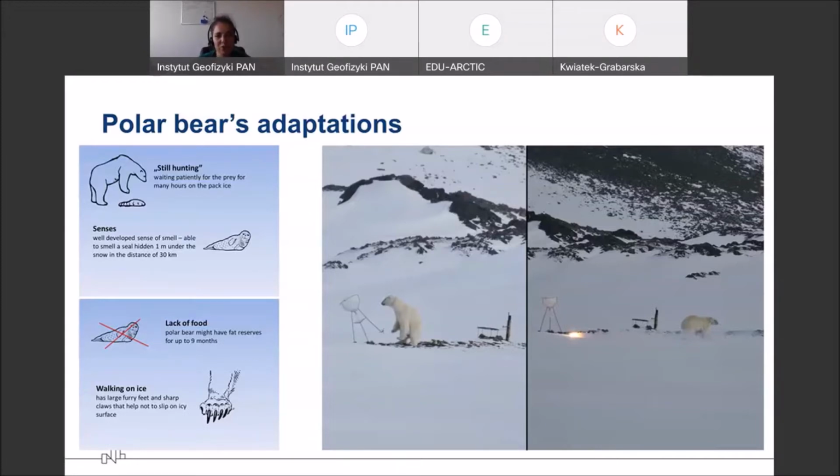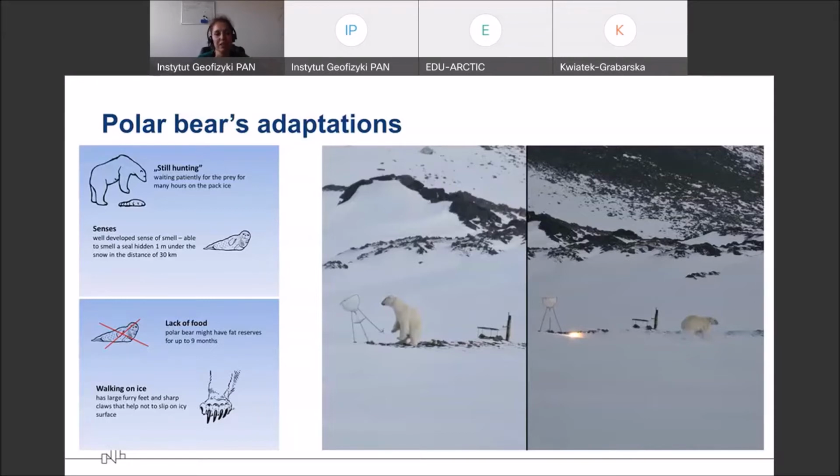And of course, when there is a lack of food, polar bears are able to starve for about 9 months. They have fat reserves, and they can survive without eating anything.